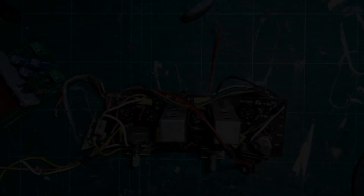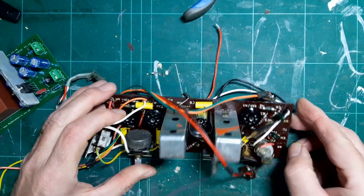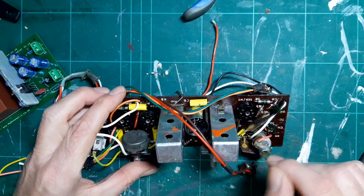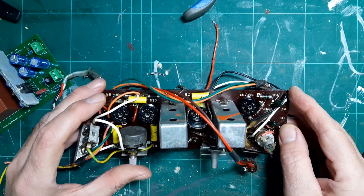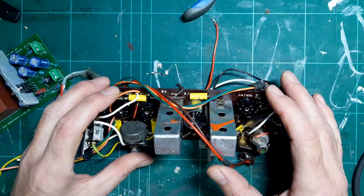Now those capacitors are replaced, that's the PCB finished — it'll just be a case of bolting it back together and powering it on. All the capacitors are in the printed circuit board, and the dark green ones sit very well with the vintage components. Same with the yellow ones — they don't look out of place. I'm quite pleased with that; it didn't take too long.